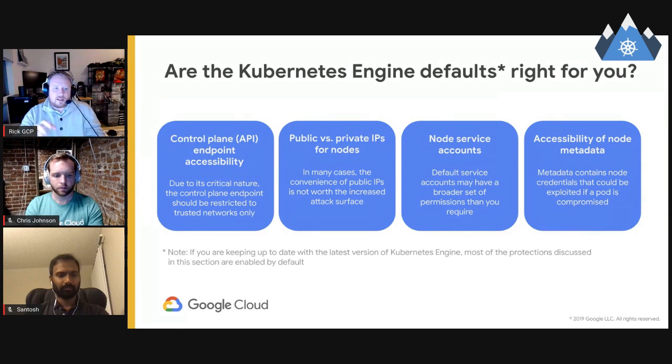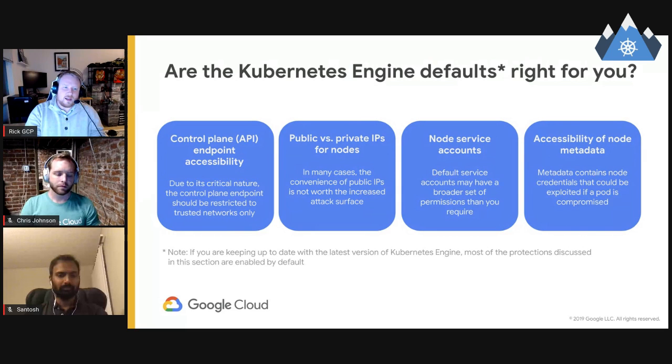The next step is my node service accounts. So what are my nodes able to do by default? And what we're going to be leaning into is that what my nodes can do by default means that all my pods running inside there can do by default as well. And 99% of the time, that's far too much access. So how do we lean towards a path of least privilege? So my pod can only do A.